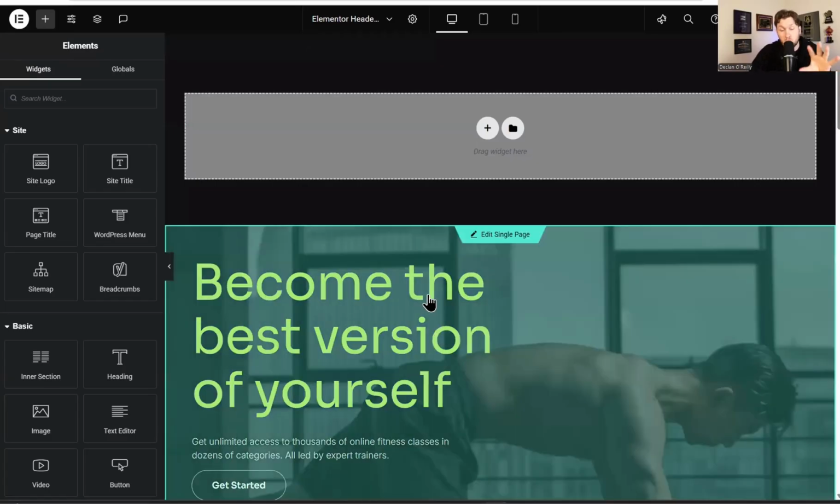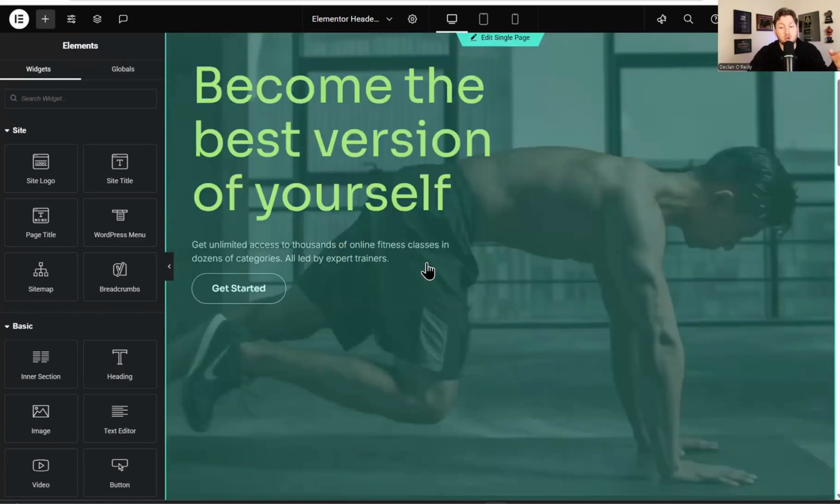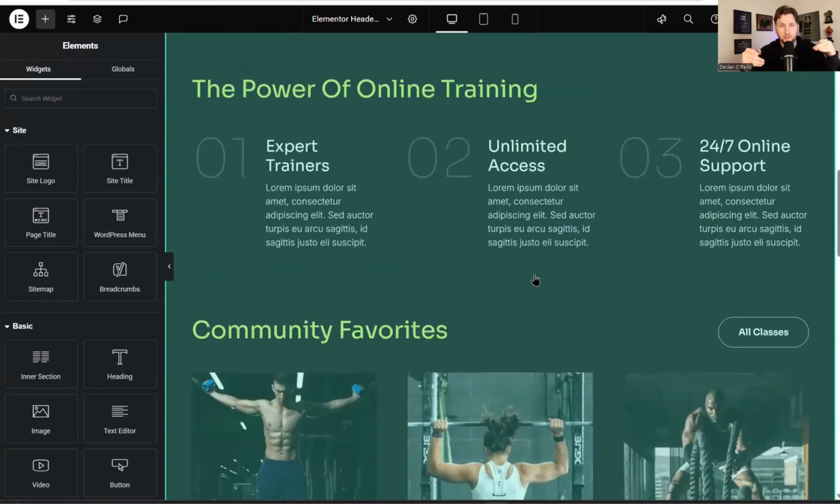You can come, and I'll show you right here. We're going to do an example here on WordPress. You can put the chat widget on here. You can put the phone number on here. You know, with the AI agents, you can come in. You have now converted this website to a smart website. You guys have to see how powerful this is.